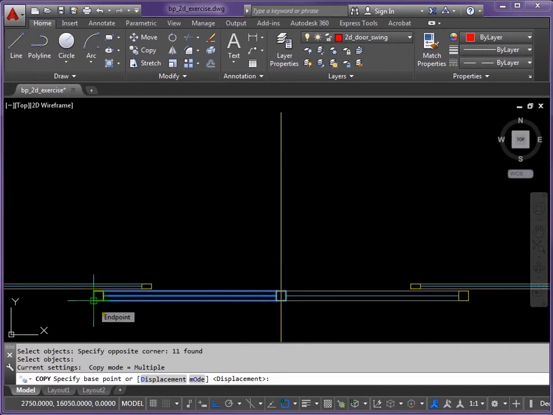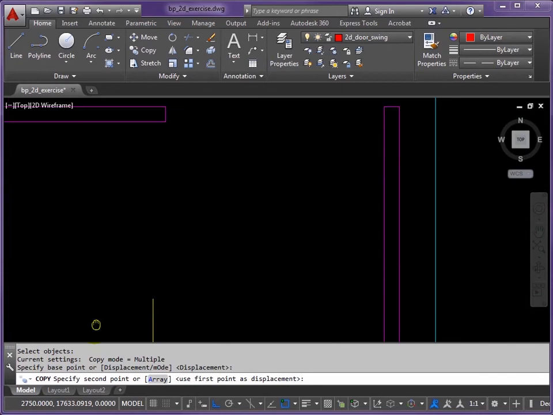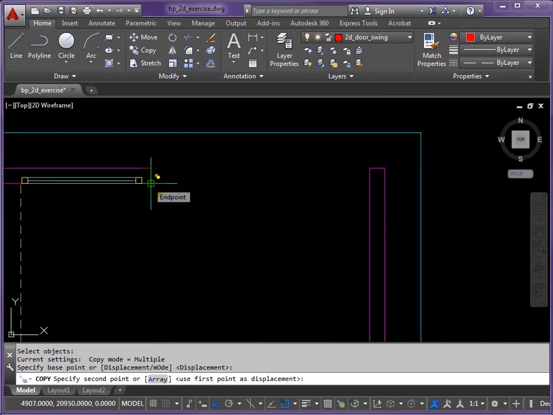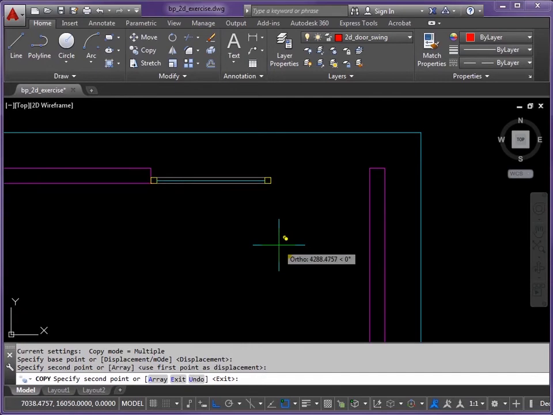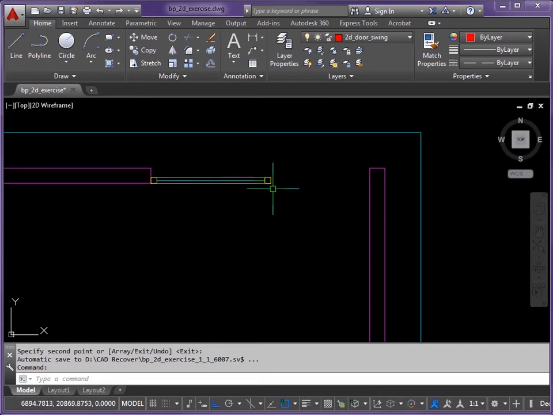The base point is this point, and the destination point I'm going to choose here. It looks like it's going to place it straight up, but the object snaps will overrule the ortho setting. Okay, press enter because we've finished, and we now want to stretch this from here across to here, and this way we won't have to do any more editing, just a single command is stretch. Okay, so this is different to using the grips. This is a much more powerful option. So the command shortens to the letter S, so it's S and return.